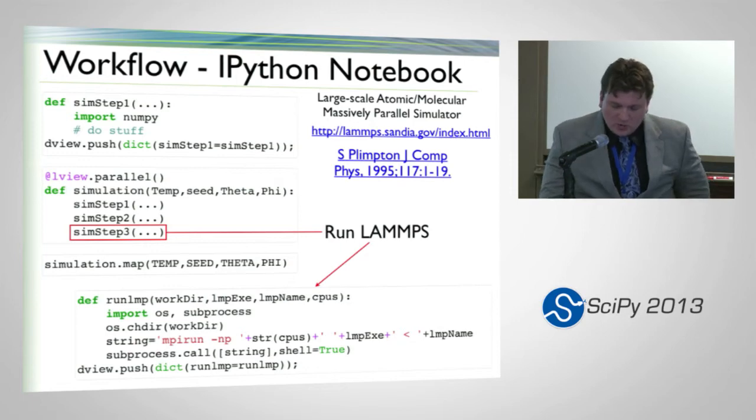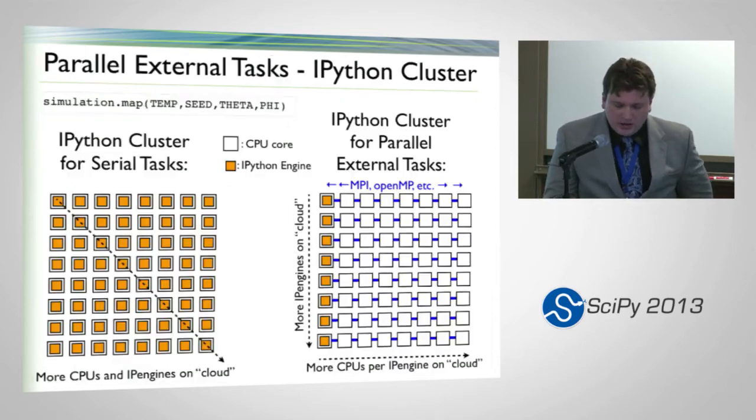That doesn't sit right. Well, I'm using IPython Cluster in a fundamentally different way than I think a purely Python researcher might do. So if you're trying to solve a fairly heavyweight problem in pure Python, you might use IPython Cluster in the way that I've shown on the left, where however many CPU cores you have, you turn on that many IPython engines and run your simulation. Because I want to distribute parallel tasks, I have more than one processor per IPython engine. So if I want to scale up my work, I can simply add more processors, which means more processors per IPython engine as well as more IPython engines.